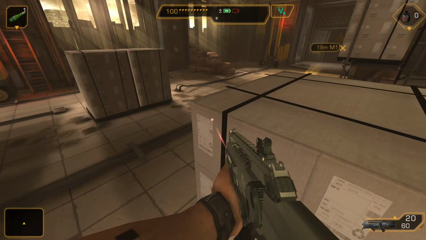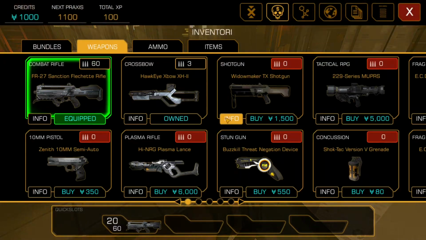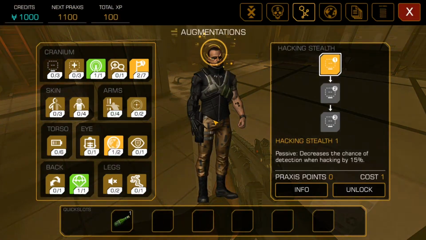Yeah, okay, so can we find user inventory maybe? Well, there we go. Okay, this would have been tied into the in-app store, of course. Okay, so we can buy ammo whenever we desire, I guess. Interesting. Oh, that's something we need to worry about right now. We can also take a look at our augmentations and invest some praxis points once the game allows us to do this. Okay, so what's our status actually?